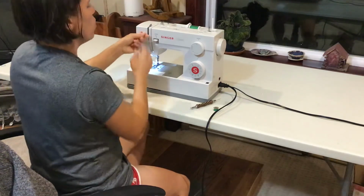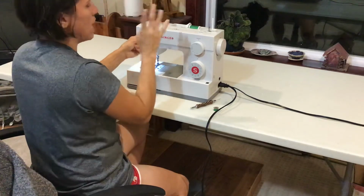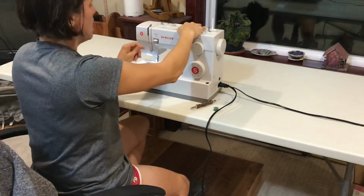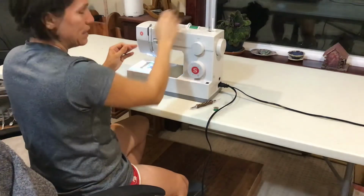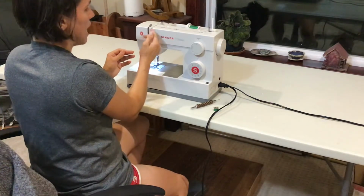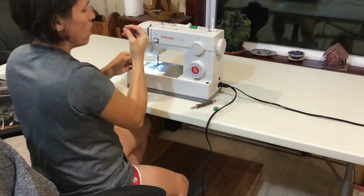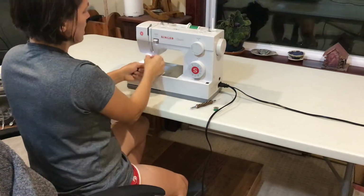Here is the point where you want to make sure that that thread is in that tension guide properly. So what I do is I hold my spool so that it does not continue to unwind, and I pull on the thread to make sure that it is in the position behind this framing that's hiding the actual equipment that's doing the work. I want to make sure that that thread is down in that arm and in that guide specifically. So bring it down into position 6.